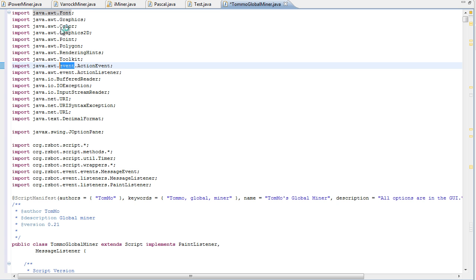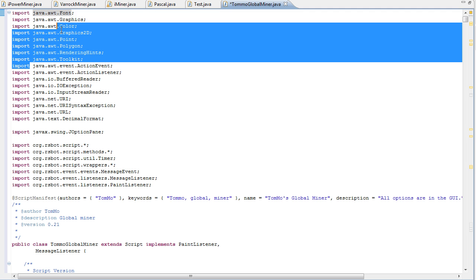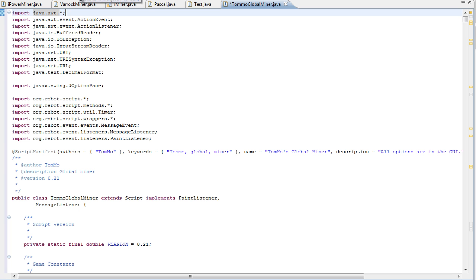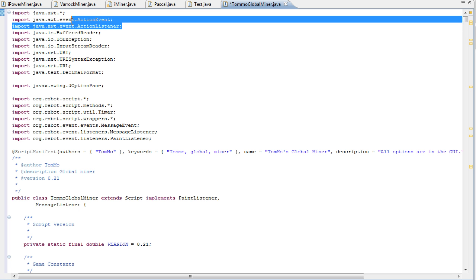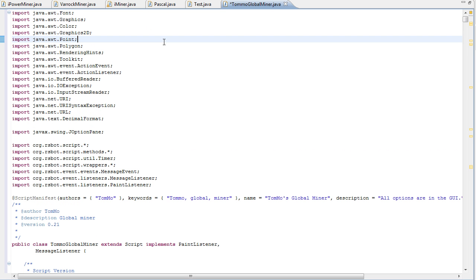So only those directly inside the folder can be substituted by the asterisk. So you can substitute those by an asterisk, and those two by an asterisk. So you could do that. I'm just going to leave it as is, just because it's simpler to use with Eclipse.